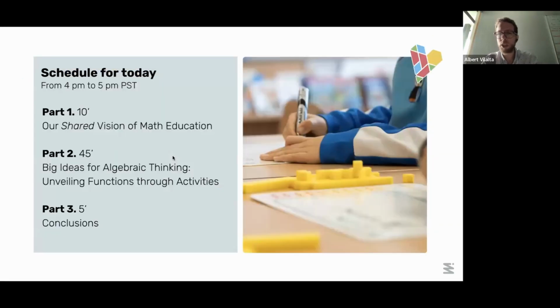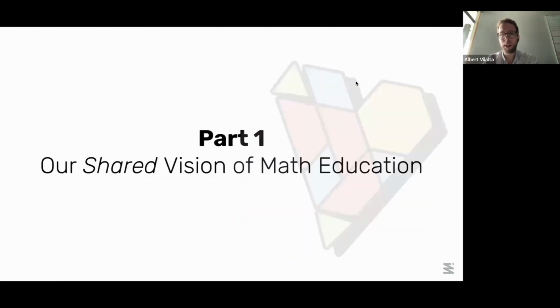But this was just to break the ice. Let's see what we're going to do today. I'm going to do real fast an overview of our shared vision of math education, and I hope it's a shared vision among all of us here. And then I will go into some examples, as I was saying before, to unveil the functions within the algebraic thinking branch of mathematics. And at the end, we will have a few minutes for conclusions, if I am fast enough. So let's go to part 1, our shared vision of math education.